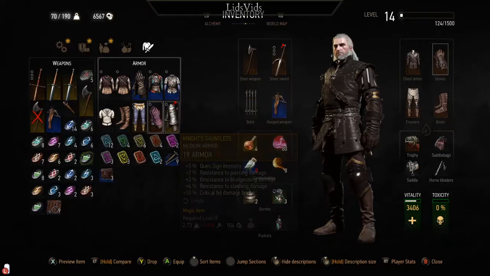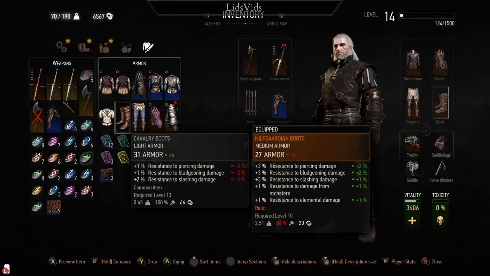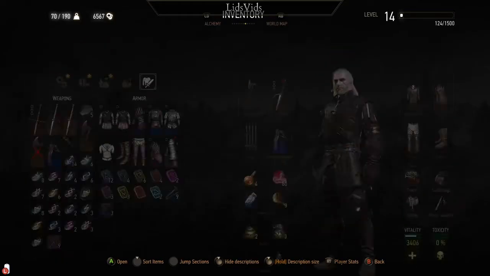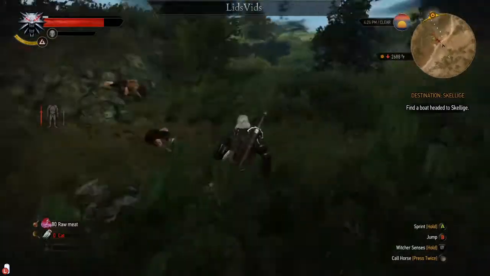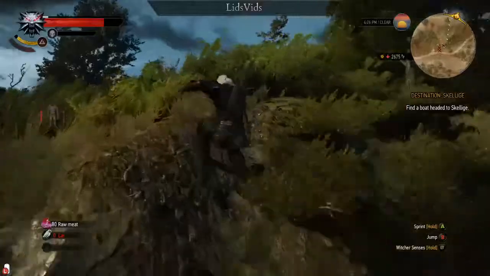Let's do a quick check here, see if we have anything that we've been holding on to that we ought to swap to. Oh. We were probably talking about this before, that the cavalry boots are light armor, so that is why they have lower resistances. So they do have a higher armor rating, probably because they require level 13, whereas the boots that we are currently wearing, the Nilfgaardian boots, only require level 10. So you could potentially make a case for using that, but I think for the most part, we just pick that stuff up there for the sake of picking it up, and we'll keep our distance from that guy, but we'll mostly just look to sell those things.